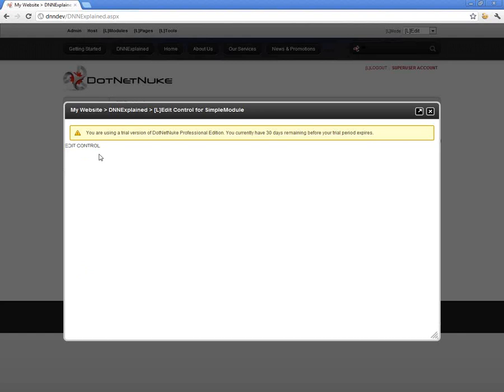So anything we put in the edit control, be it a drag and drop element like a grid view or a data source or anything else, a label, we can drag and drop anything into our controls within Visual Studio, just like you can in any other ASP.NET project. You're just dealing with ASCX files as opposed to ASPX files. So DotNetNuke has one ASPX file, default.aspx. Everything else within DNN are just user controls that get embedded within that ASPX file. So that's our edit control.